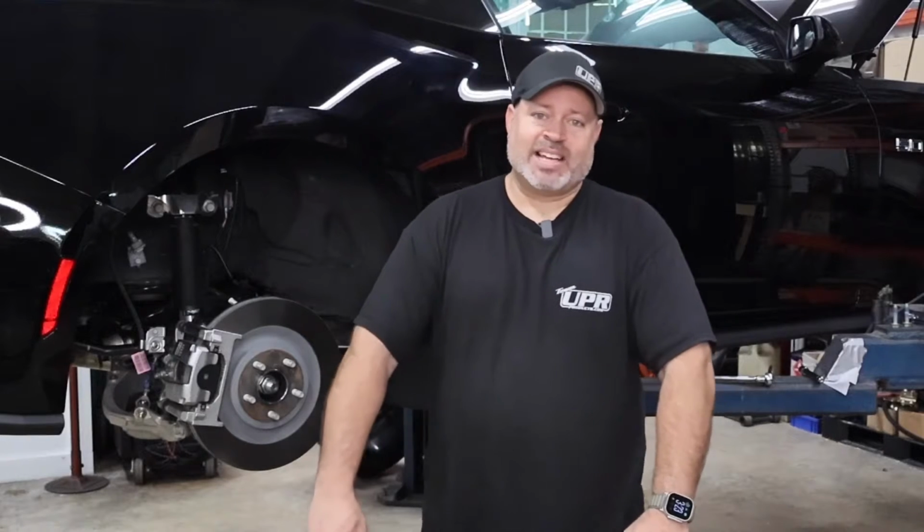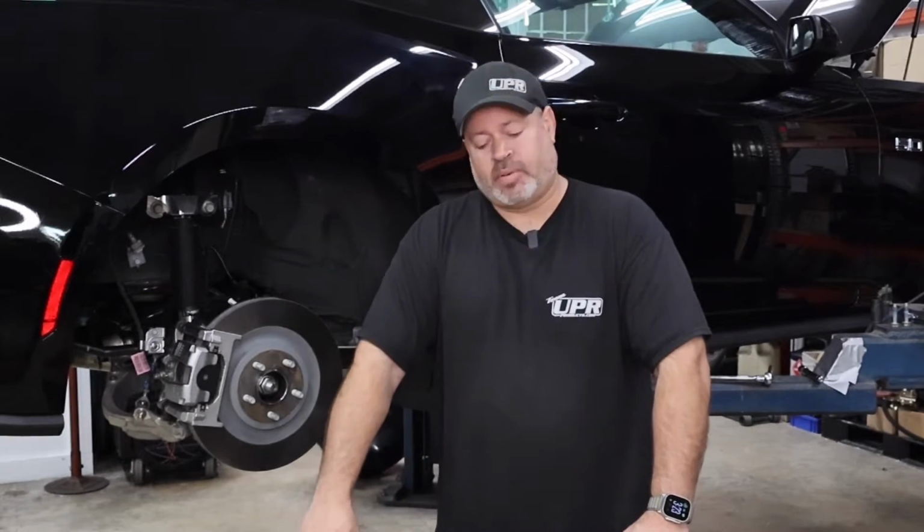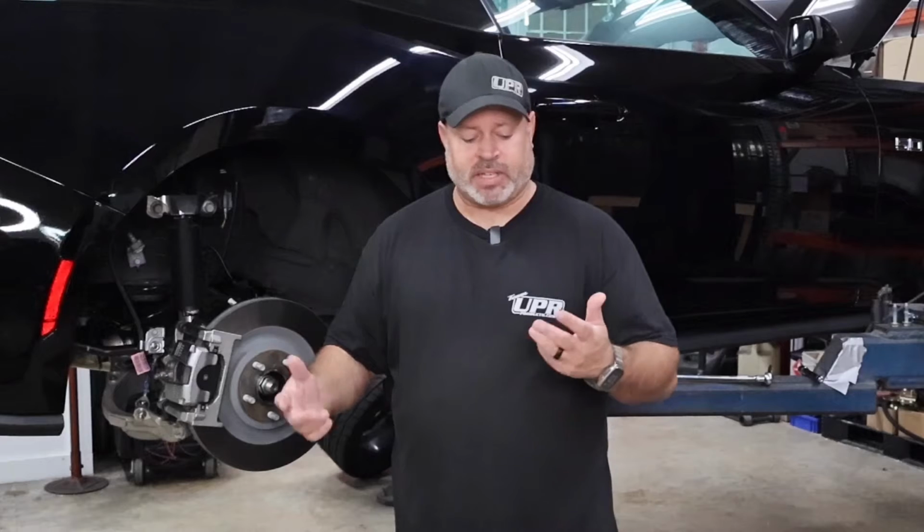Here's a little Viking shock tech for you on an S550 or an S650 car. There are a few different options that you have when you go to replace your rear shocks on the S550 or S650. There are 3 different levels of shocks within Viking. There's Warrior, Berserker, and Crusader.